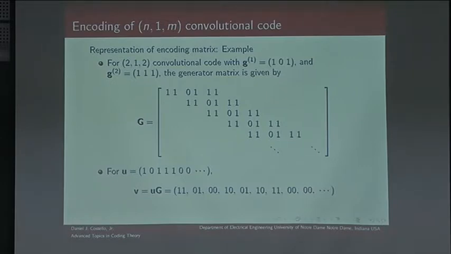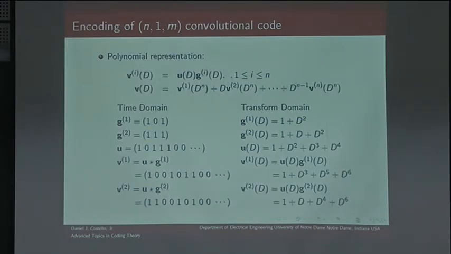So this should be, if we look back in the notes, the same V that we wrote before, because we were taking the same input sequence. So again, you can think of doing this, and there's another way we're going to see in a minute, by generating the code sequences out of a convolutional encoder. I mean, you can look at it a number of ways. You can just look at the encoder diagram and do the math right from the encoder diagram. You can do the discrete convolution. You can use the generator matrix, and then we're going to see shortly there's a way to do it with generator polynomials. And that's next.